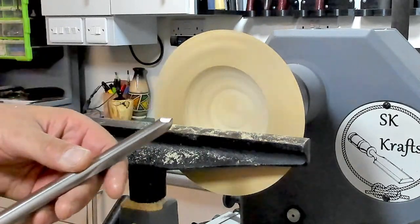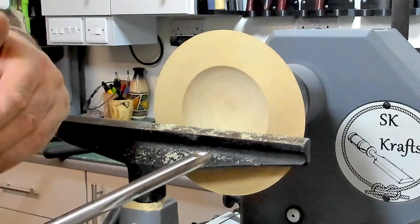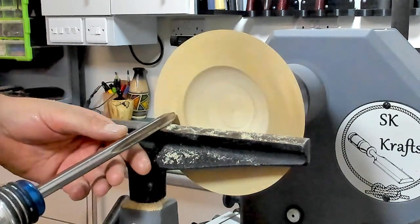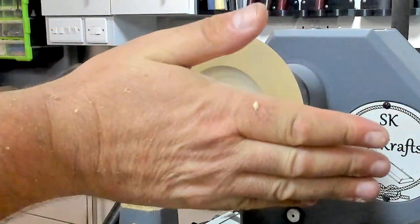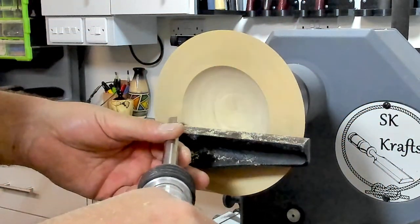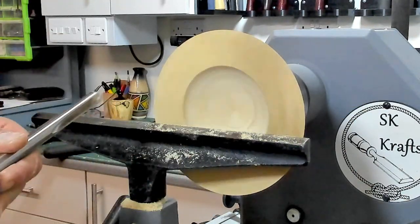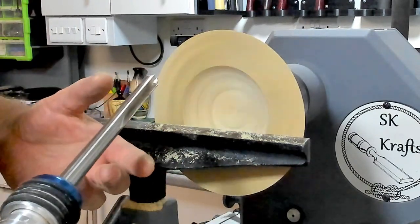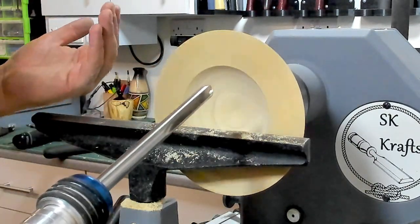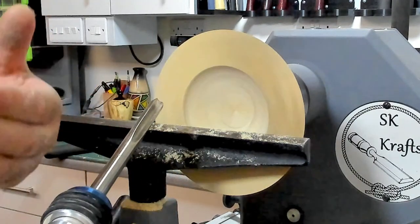So wherever you point the bevel is where the gouge is going to go. So if you point the bevel like that, the gouge is going to go across like that. So we want to go in and follow the shape of our bowl. So what we need to do is bring our gouge right over to start going down and then feathering round. Now, yes, they always say keep the handle tight to your hip, but you physically can't do that. If you're going to move, you could swing the head around and do it that way, but it's quite safe to do it this way as long as you know what you're doing.